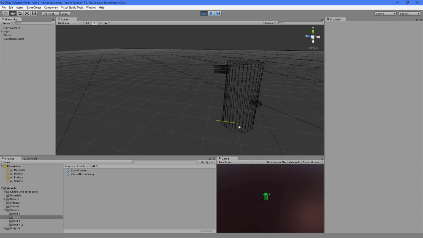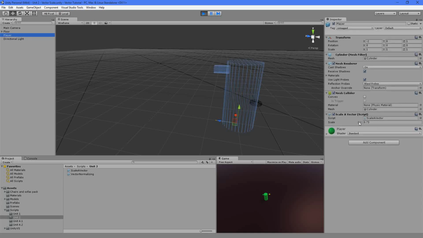Sometimes it's hard to understand what scaling a vector means until you actually see it in action. So that's all we're doing, is we're taking this vector and we're stretching it, or we're shrinking it. So by doing this, we can do all kinds of calculations and tests and things that will make a game behave like a game. And as I rotate my object, you'll see the vector rotates with it. So that's something that's going to be very useful going forward when we talk about rotation, but let's not worry about that right now. Just notice that the vector length doesn't change. It's basically kind of making a circle around the outside of the object.